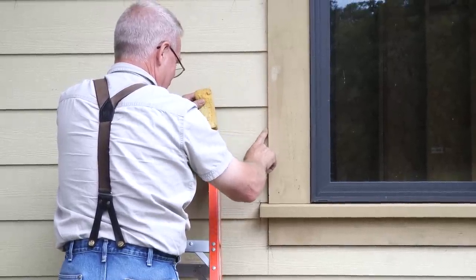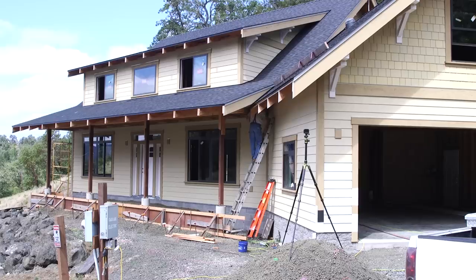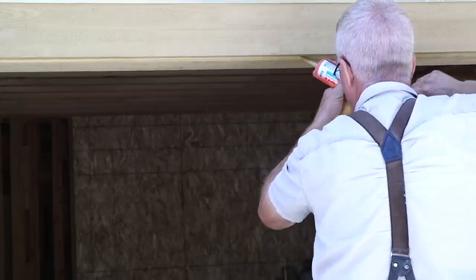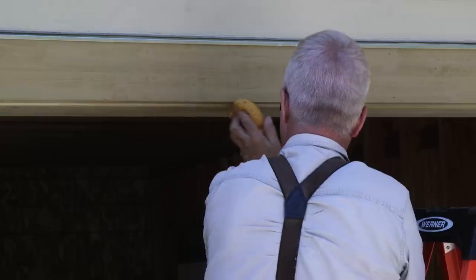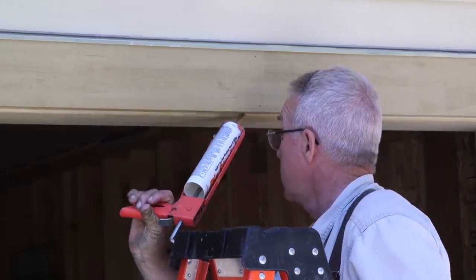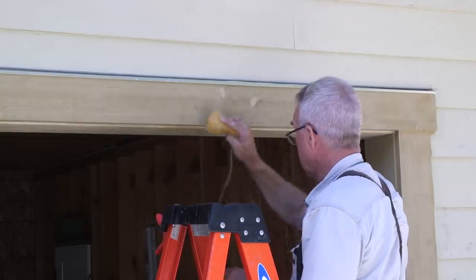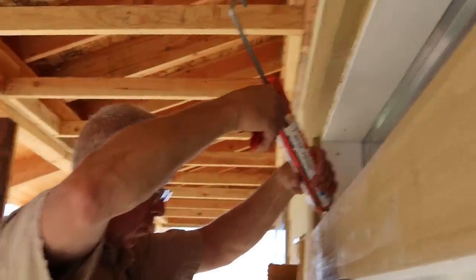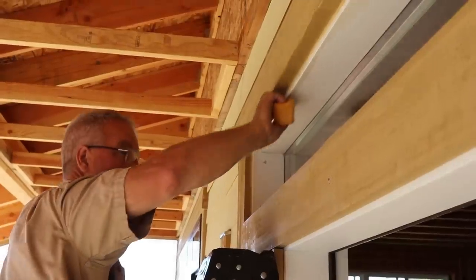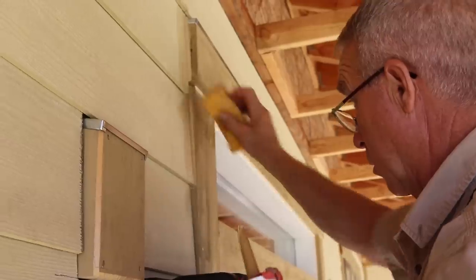Item 2. Make sure the caulking in the tube itself is not too hot. If it is, the caulk will come out way too fast. It'll be too runny to control, and it will get everywhere except where you want it. Now this can happen easily in a short period of time, like if the tube was left sitting in the sun on the seat of the truck for a few minutes. It doesn't take long. Conversely, if the caulking is cold, too thick, you might need to compensate by cutting a larger hole in the end of the tube, which brings me to item 3.